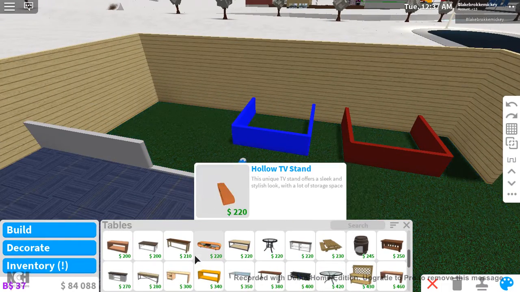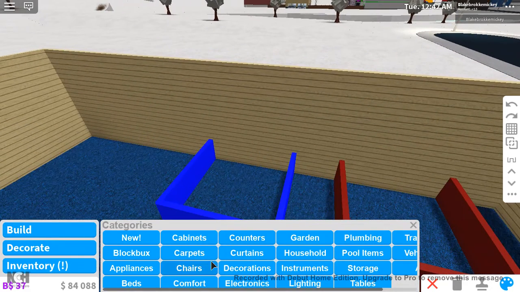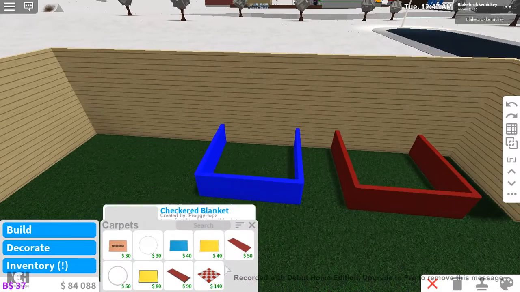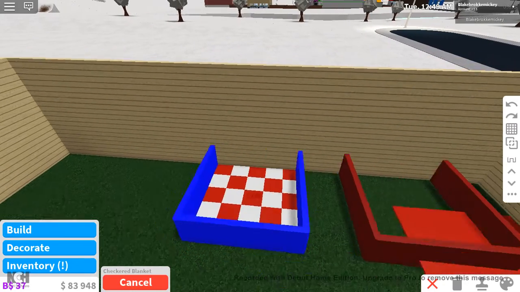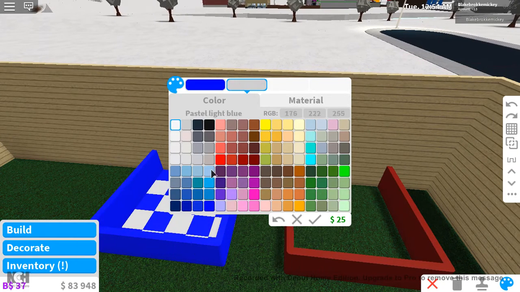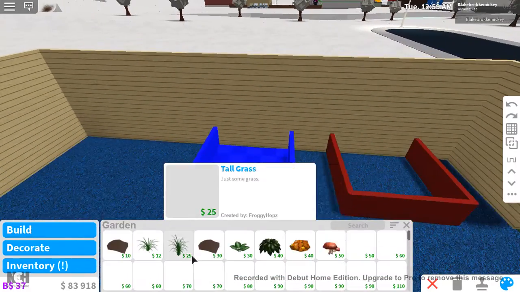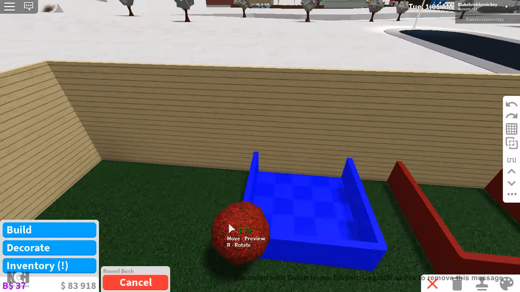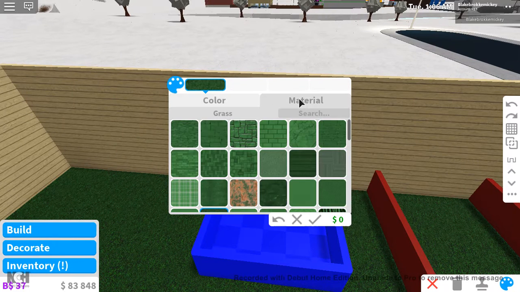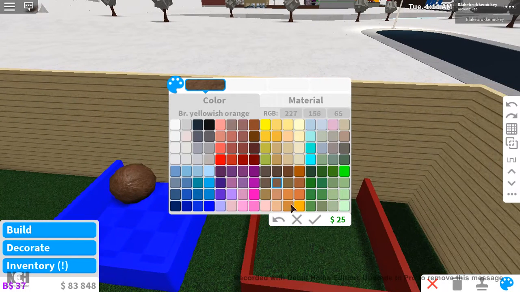Now we go ahead and go to decorate. We need to get a table, like for food. Wait. Rocks! We can use rocks as food. So we go to carpets, and we have to change this really quick. There we go. Now we go to garden. Should we do bushes or not? Well, we can also change the material of bushes. There we go. Dog food is usually brown, I think.